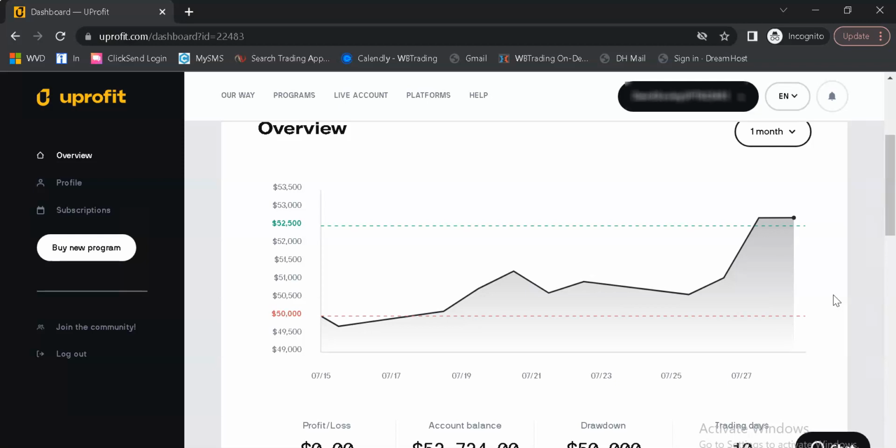And folks, the other reason why I think this is such a huge advantage for all you guys, regardless of experience level, is that it allows you to test your theory. You know what I'm saying? Test your theory out in a sim account. Test your theory out in one of these live funded accounts. Prove to yourself that you can start out here at the red line and reach the green line in a reasonable amount of time, okay?